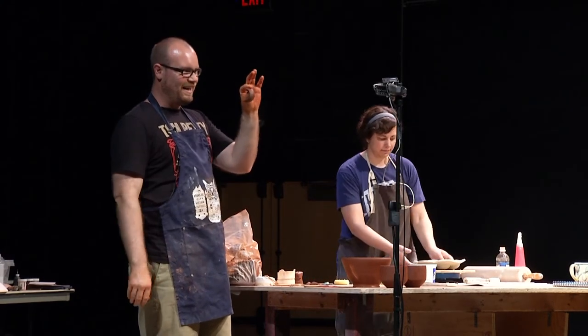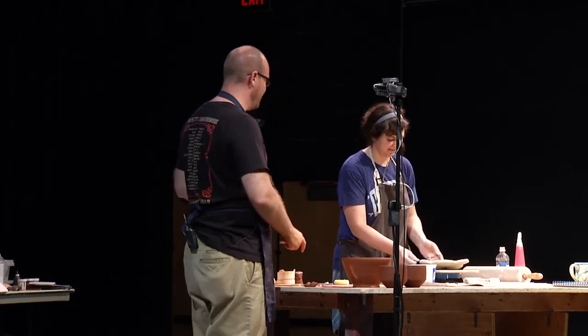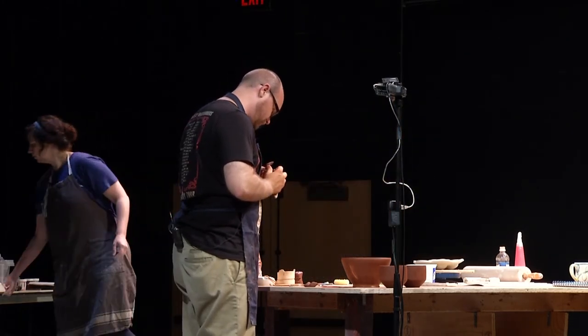But that's kind of wide. All right. The knife. So I'm just going to trim it off.